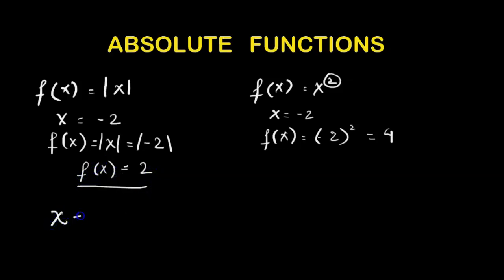However, if x is already positive, let's say x equals positive 2, and we want to find |x|, we know this is going to be |2|. It will keep the positive as positive. So this sign makes every value a positive value. If a positive value is there, it keeps it positive. If there is a negative value for x, then it makes it positive. That's what this absolute sign does to a given x value.